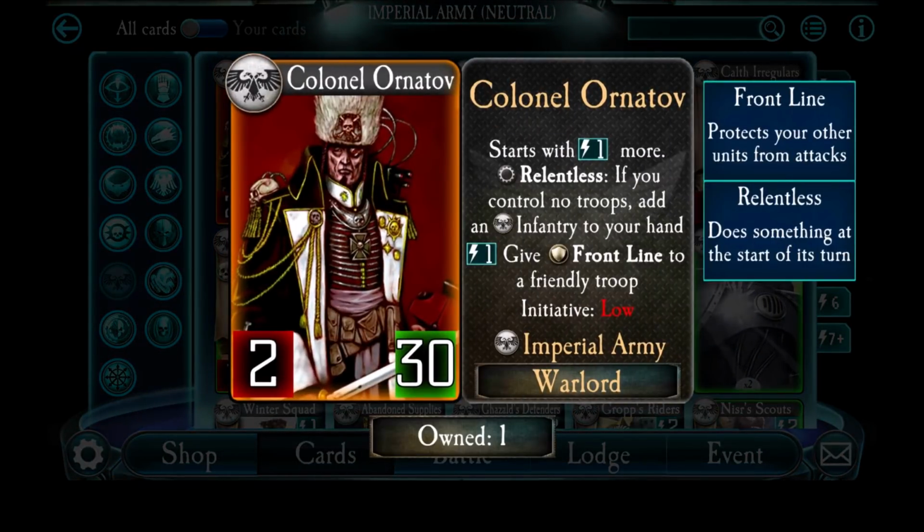Well, first of all, and this is a big one, he starts with 1 energy more, which means that whereas every other Warlord in the game is playing a unit or tactic of maximum energy cost 2 in the first turn, Ornatov can play a more expensive, more powerful unit, and that advantage will last until the 8th turn for your enemy, when his available energy is going to go up to 10, which is the maximum in the game.